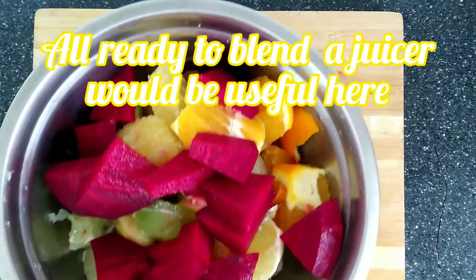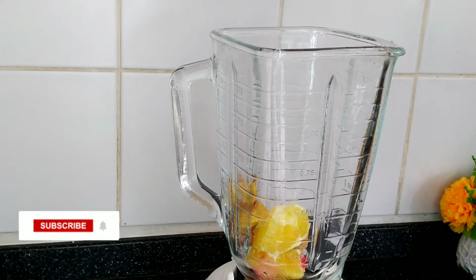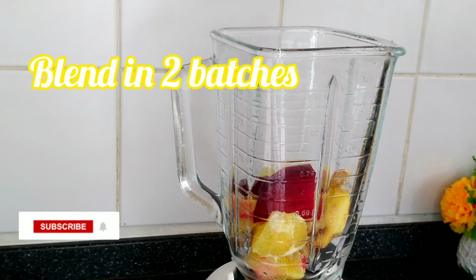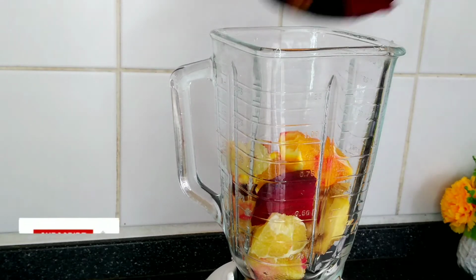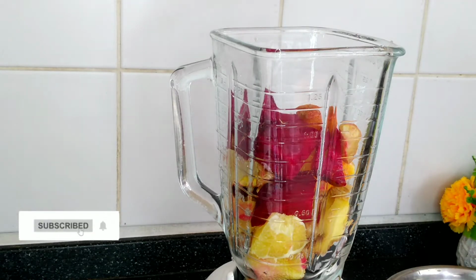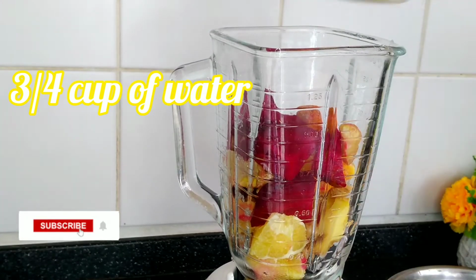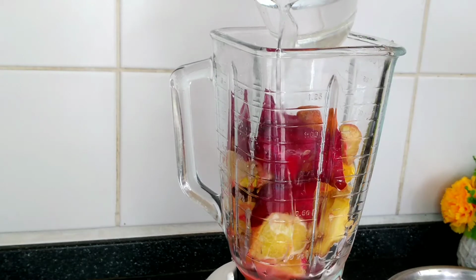Using a juicer will save you a lot of time while making this, but since I don't have a juicer, I'm going to use my blender, and I'm going to do this in 2 batches. I'm just adding the ingredients to my blender, and I'm going to add like 3/4 cups of water for each batch, and I blend and strain, and we repeat for the other batch, then we double strain. Then we'll come back then.